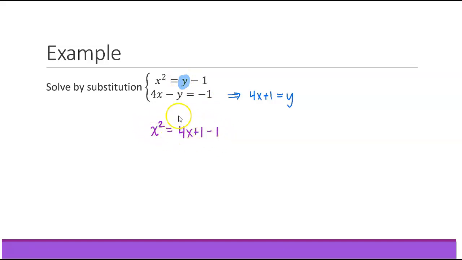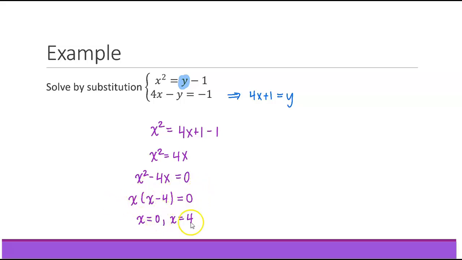Now my job is to solve this new equation, which should only have one variable in it. After I have applied my substitution, there should only be one variable involved in the equation, and there is. There's just x. Here we're going to cancel the plus 1 and the minus 1. So we're really just solving x squared is equal to 4x. Let's remember that we cannot divide by a variable or we may lose solutions. So to solve this quadratic equation, I'm going to subtract the 4x to the other side. So x squared minus 4x is equal to 0 so that I can factor. We can factor out an x and we're left with x times the quantity x minus 4 equals 0. And so the solutions to this equation are x equals 0 and x equals 4.